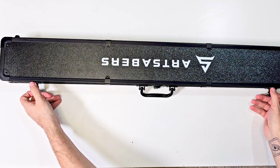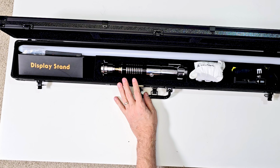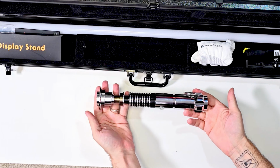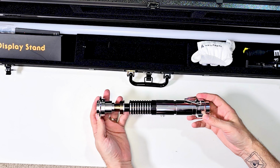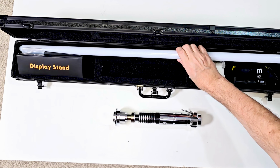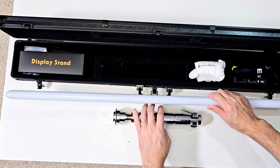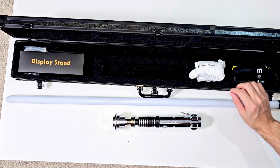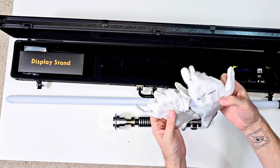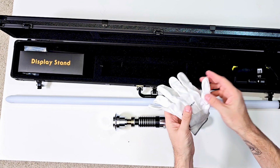In the box, which once again is a nice hard case with a handle, you actually get a lot of things. Of course, we get the hilt of the lightsaber. This is the base of the lightsaber and is the Luke Skywalker version. Then you get the blade. It is just a long plastic tube with a rubber cap at the end. Then you get some cotton gloves, similar to gloves you would use if you were handling a very old book and you didn't want to get any of the oils from your fingers on them. You get a couple of those.